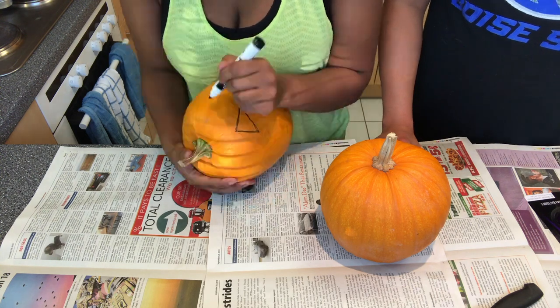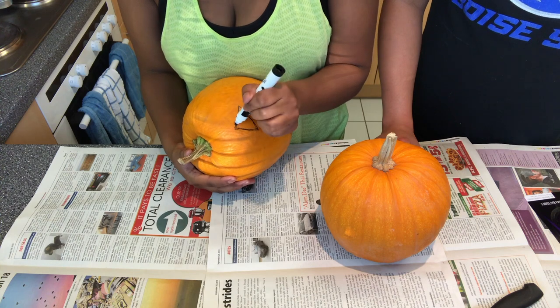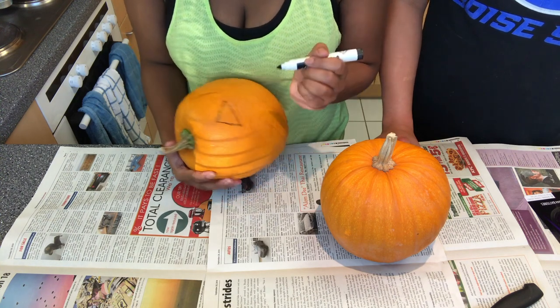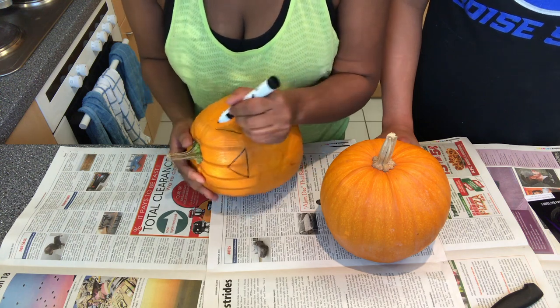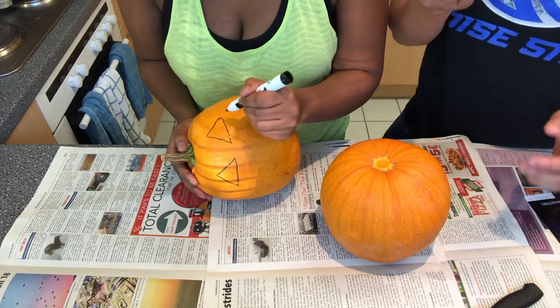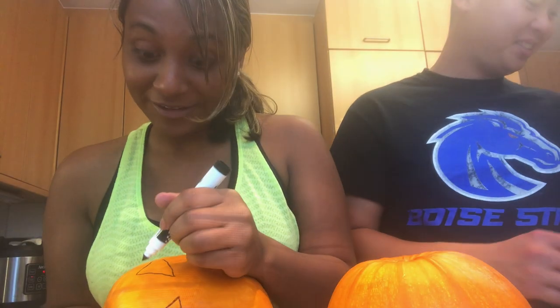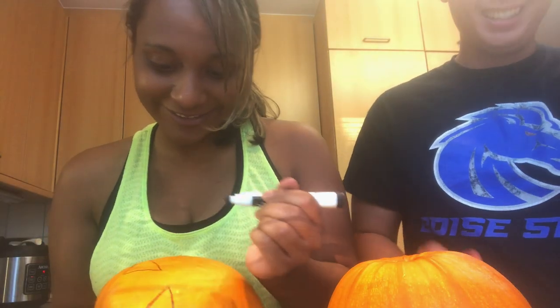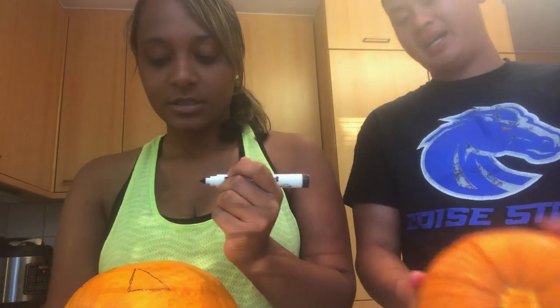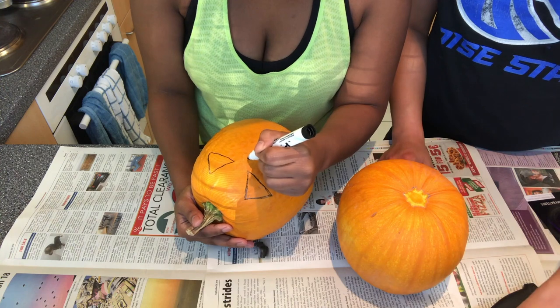Is that big enough? I don't know how big my eyes should be, and I gotta make sure that they're even. I'll probably screw this up. Oh my god, I think I already screwed it up. Oh fuck. Mine won't be perfect either. Oh, it broke. Oh yeah, it broke. You put a nose on there too? Nah, I just put the eyes and a mouth. I'll put a nose. A little nose.